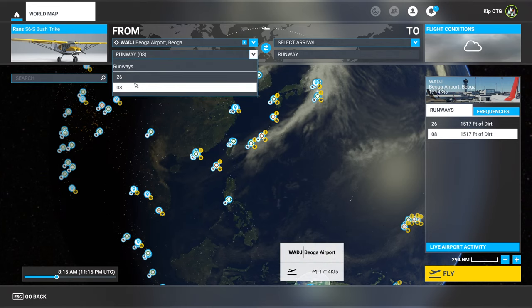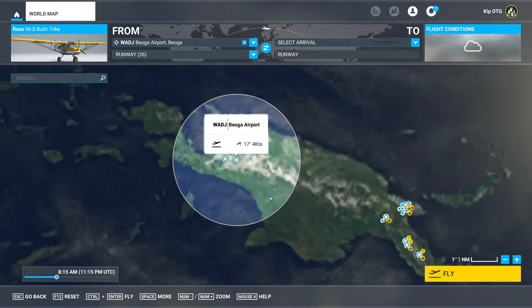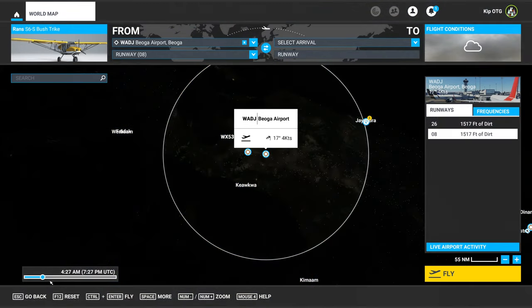Okay, there's no parking spot. We just have to start on a runway. All right, which is fine. We'll see how the auto... Oh, I kind of wanted to check the checklist. All right, looks like we'll have to start on a runway, I guess.